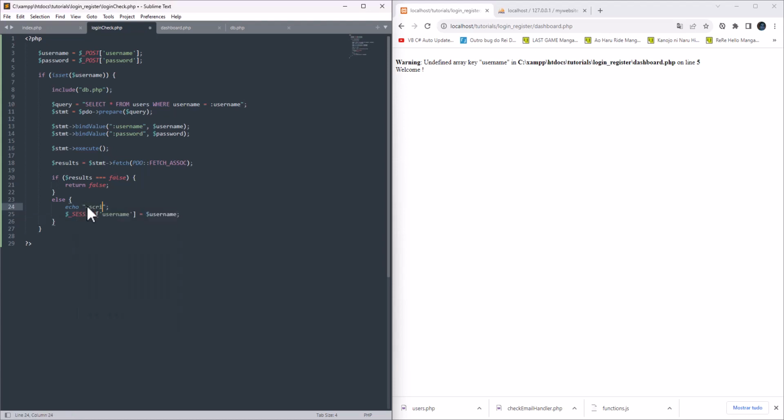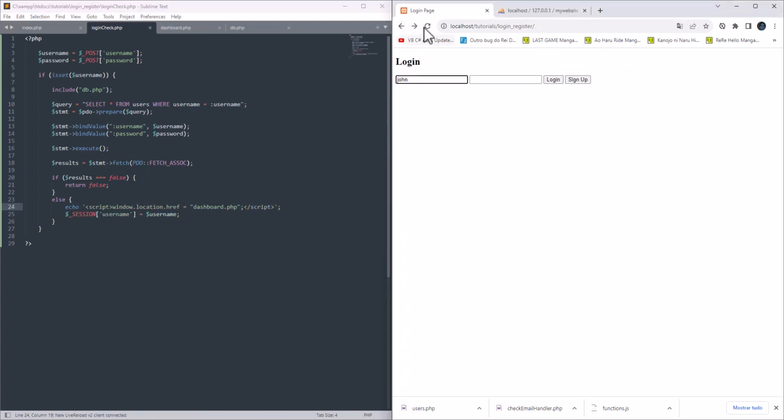I'm going to do a script, close the script tag, and add this over here. I'm just going to change this to a single quote, and now I hope it will work. John 1 2 3 4 5 6 and login.